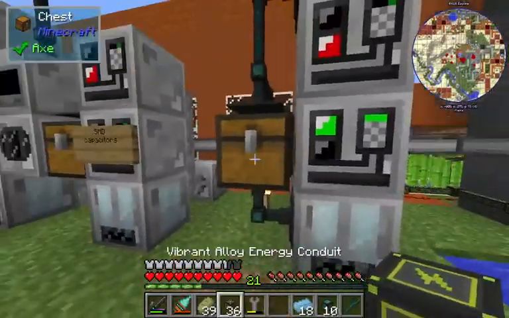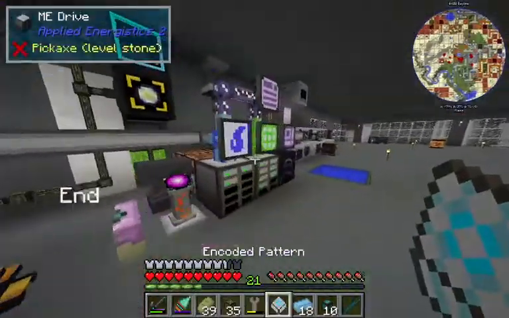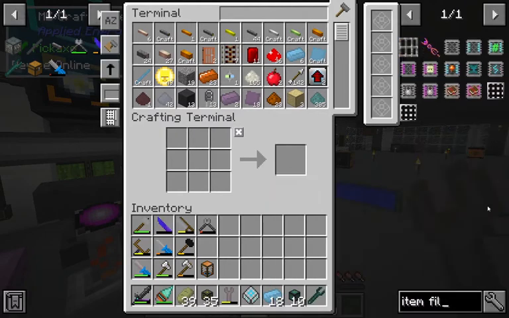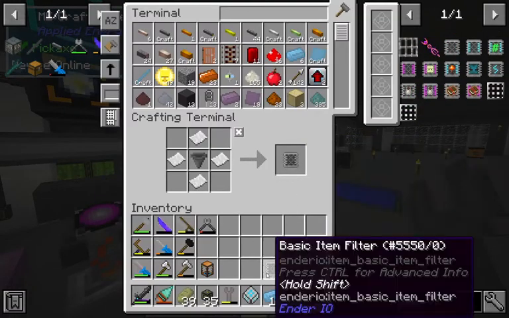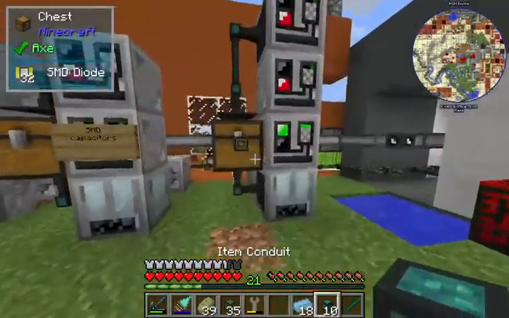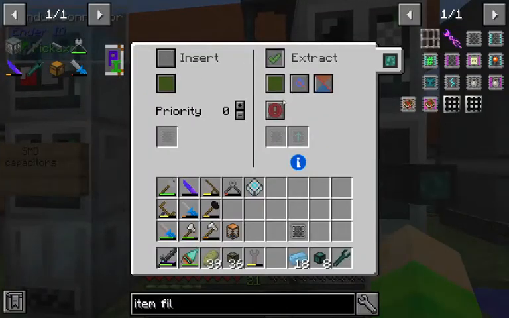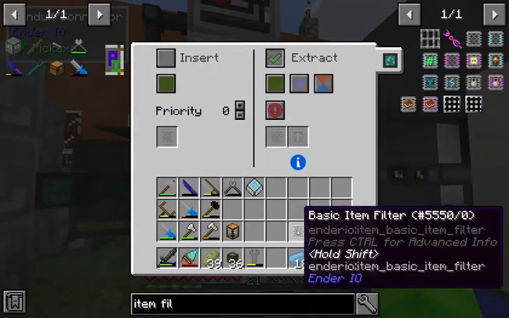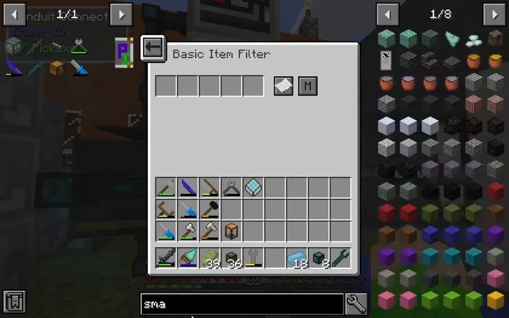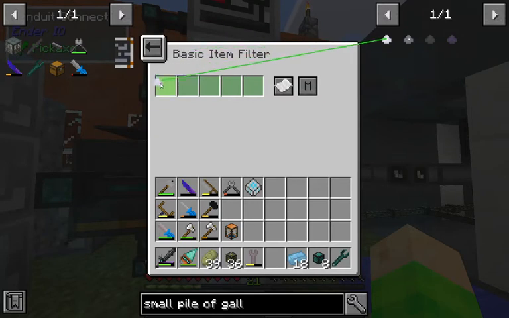Okay, so not the energy conduit, and I also need another item filter. So item filter, just for the tiny pile of gallium dust. So just a connection like so. Delete this one. Always active. Insert filter and small pile of gallium dust. There we go.